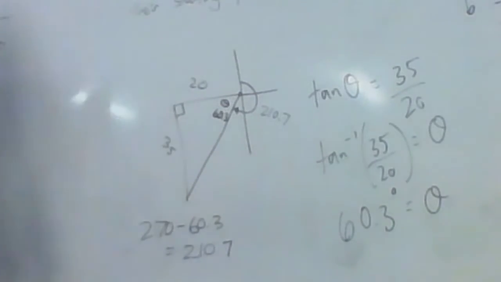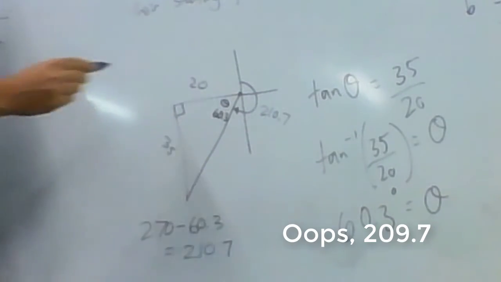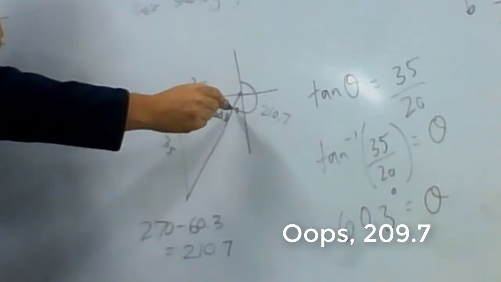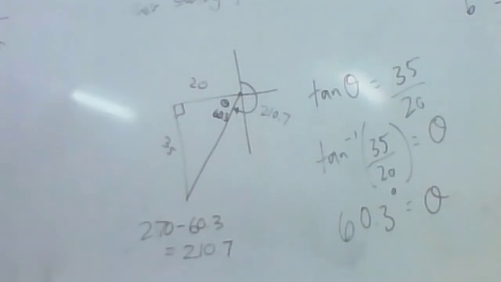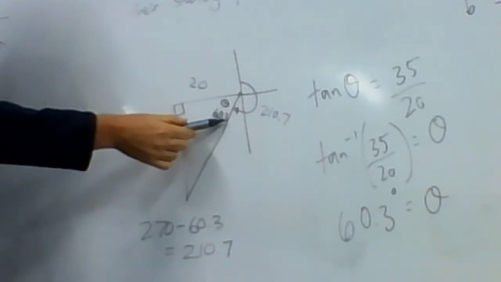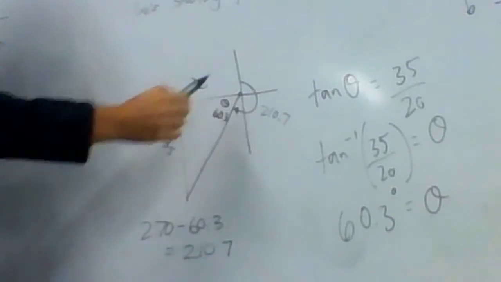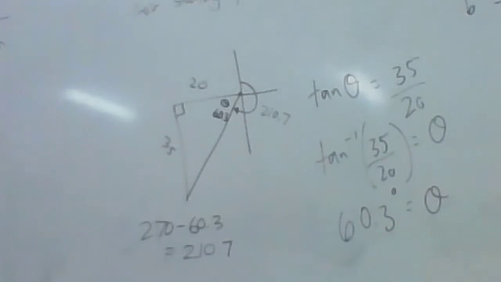And the reason we took it away from 270 is because all the way around, 3/4 of the way around the circle is 270 degrees. And we're taking away what we've found out here, and then that gives us the bearing left over. Okay? So using the directions that we know, north, east, south, and west, and knowing how a bearing works, you should be able to work out lengths and angles given some information.